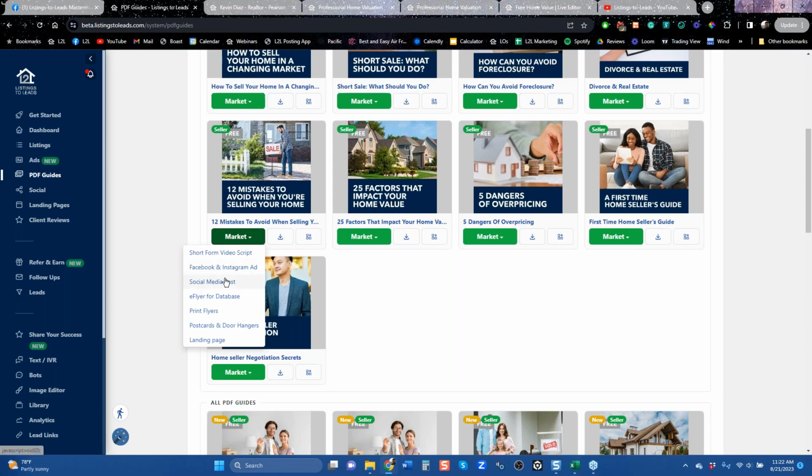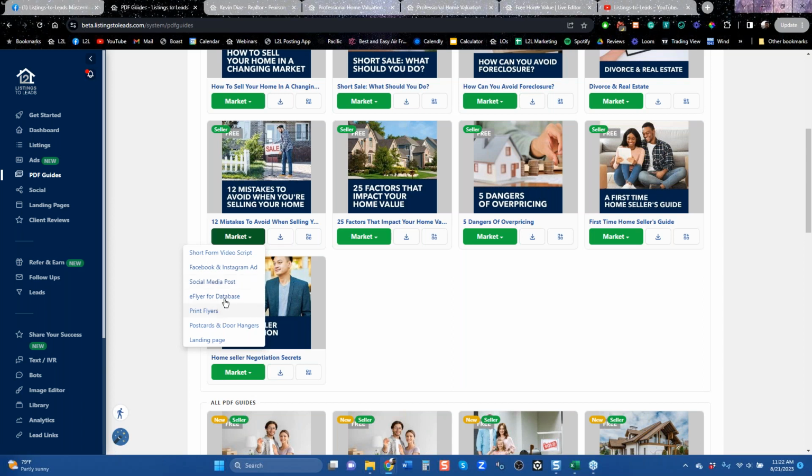You could also do a social media post. A post is different because you're just sharing something. You can still capture leads with it, but it only shows up to the people who follow your network, right? So if you've got 100 people following you, it's not a huge exposure. But if you run an ad, now 1,000 or 2,000 people are going to see this and you capture leads.